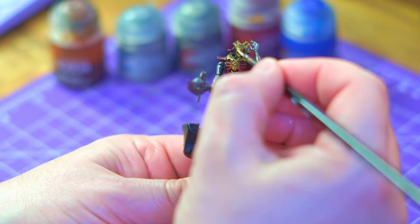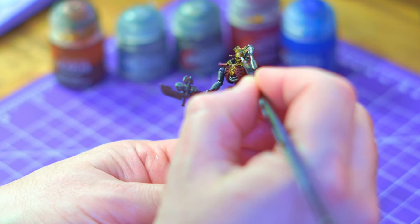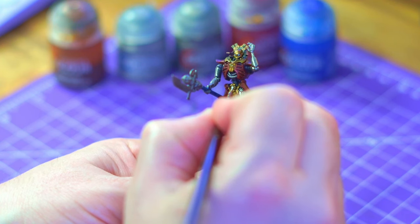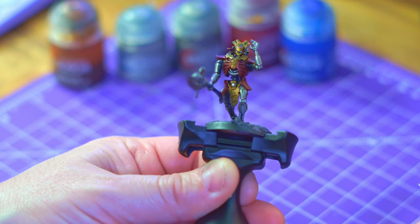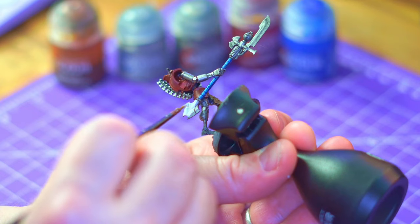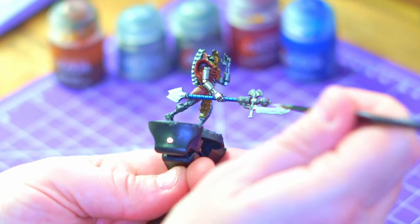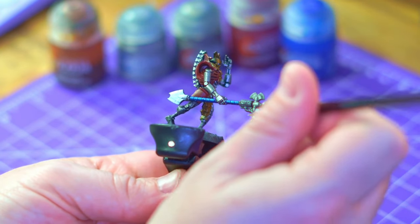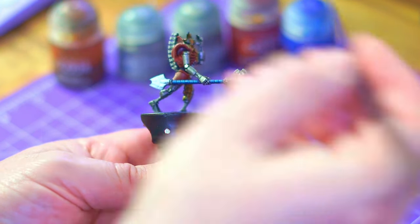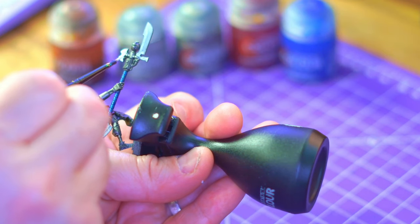Next up was Ceramite White — I'm going to try and pick out his eyeballs, which are teeny tiny. I hate how small they are; I've got a tiny brush and feel like I've overloaded it with paint so I'm a little nervous. We're also picking out his blade and anything I want to do in Tesseract Glow — the gem on his belt and the blade on the weapon. I'm trying to be careful, really watered down the white because I didn't want it too in-your-face. Hopefully that silver coming through underneath will give the weapon a slightly metallic look.